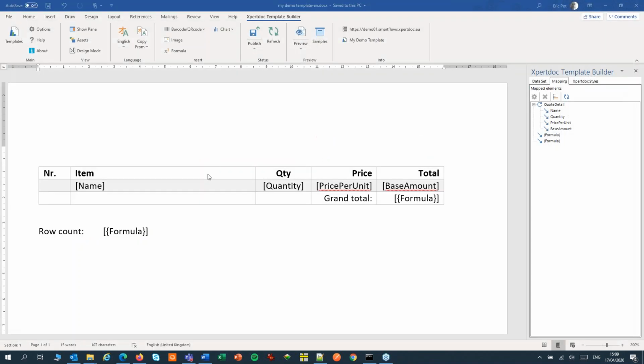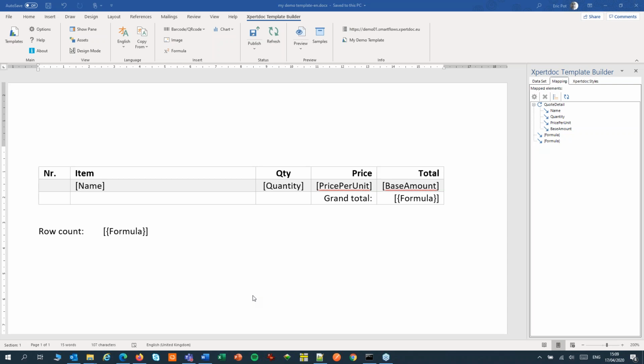Now, if you want to use the outcome of a formula, for instance, in a condition, you might want to look at pseudo fields. If you want to know more about functions, you can take a look at our expressions. To finish this session, I want to do one more little trick.